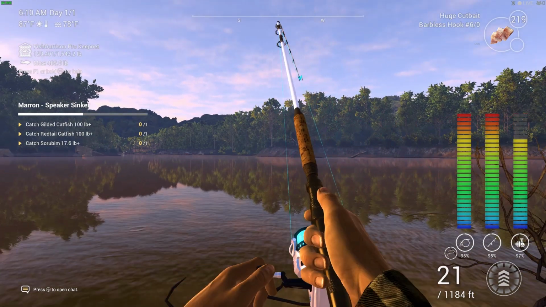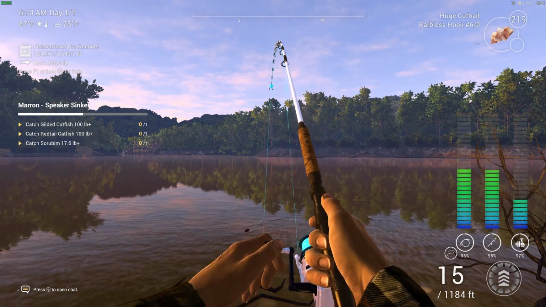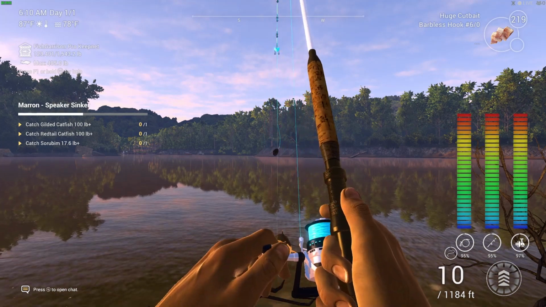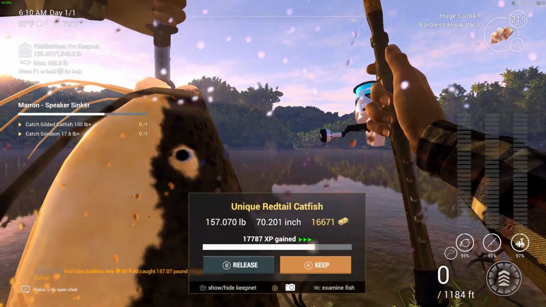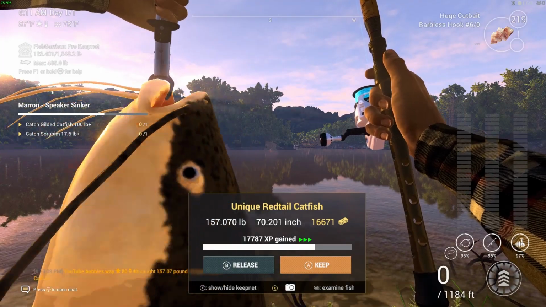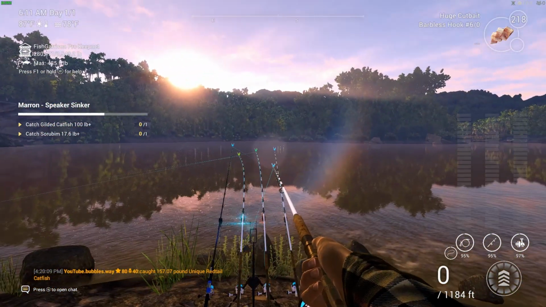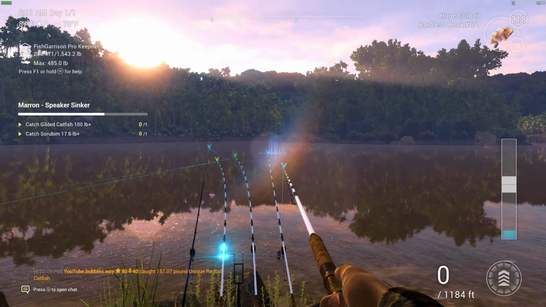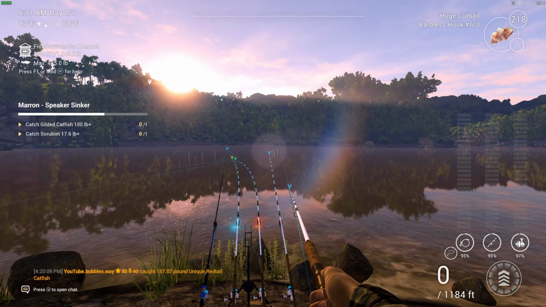As I said, I did chop this clip down. I chopped this one down massively, because otherwise the video would have just gone on insanely long. But it definitely took a short minute to reel that. 157 pounds, unique red tail there. So that one is one that we needed as well. We needed to get that at least 100 pounds. So that was pretty cool that we had a unique there to throw into the video as well.